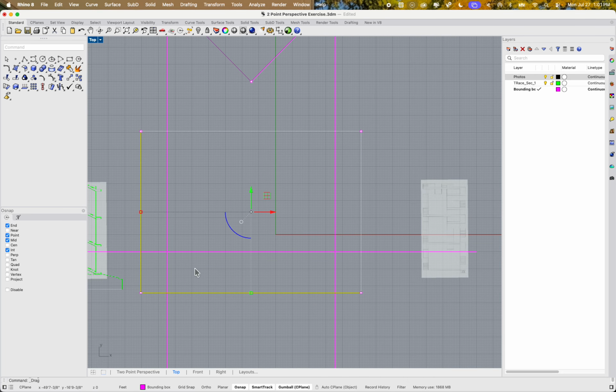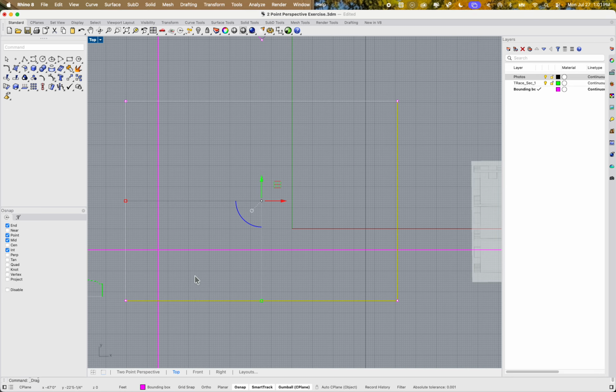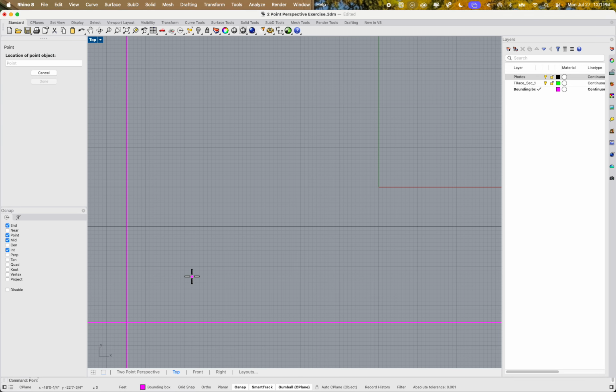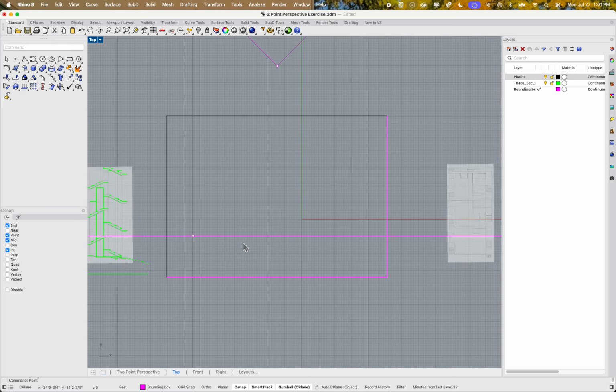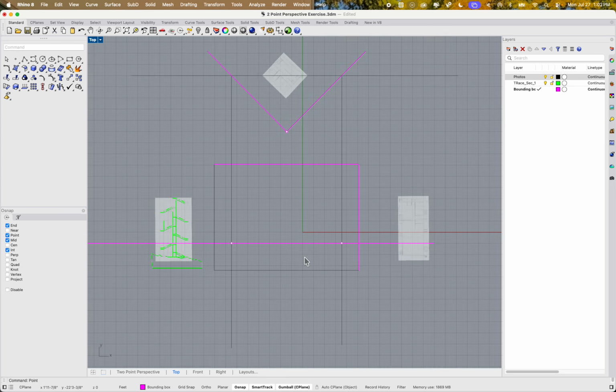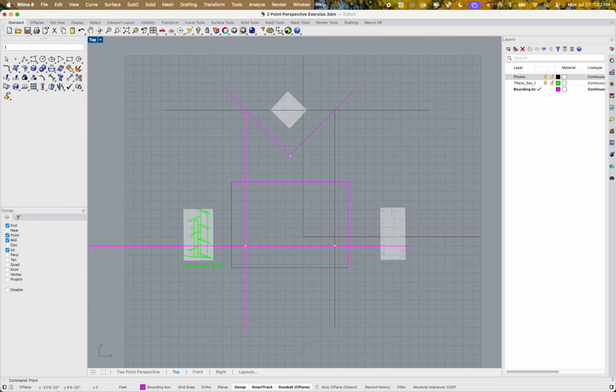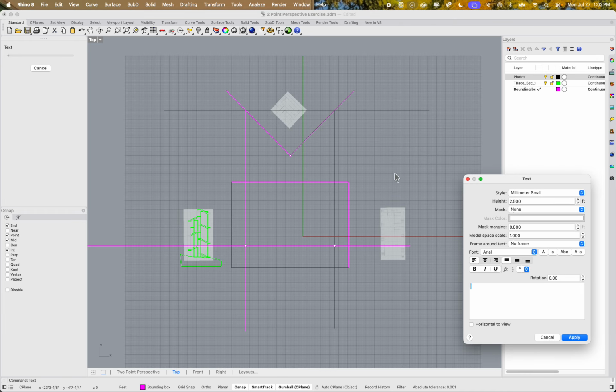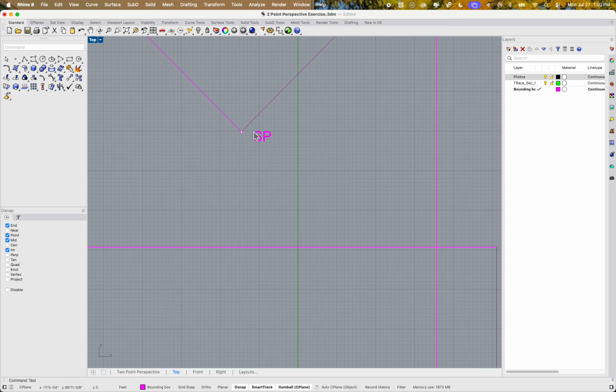That way we get that vanishing point left and vanishing point right. In fact, we could even put a point there, just in case, you know, we don't want to lose it. Spacebar, do it again. So now we got our points. Man, shoot, we could even label it. So I can say stationary point, sweet. Put my stationary point here.